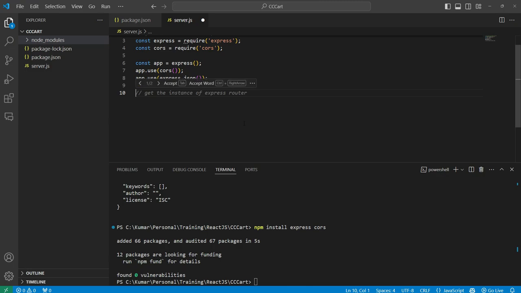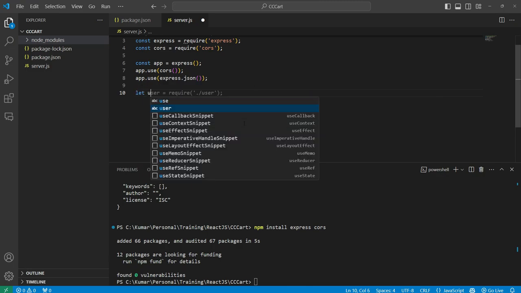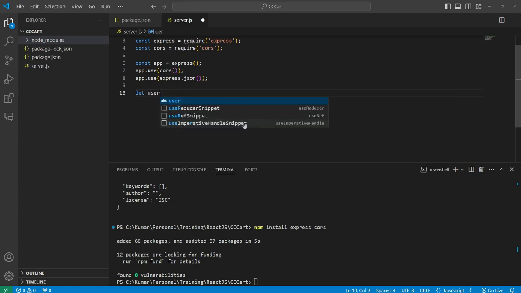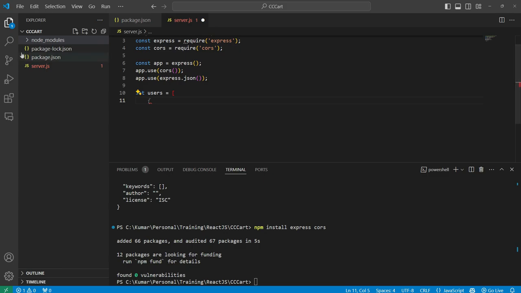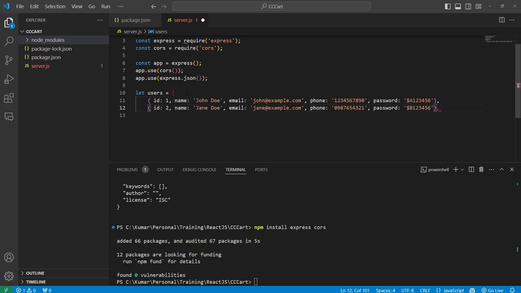So now after that let's go and try to create some users. We are going to keep them in memory, but otherwise you can have hard coded users, or you can have MongoDB and all those things to maintain the users. So I'm going to create some users here.